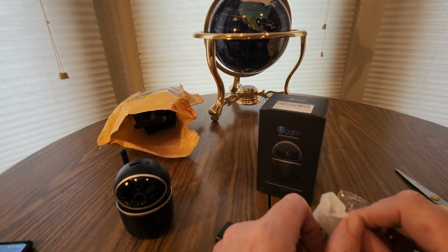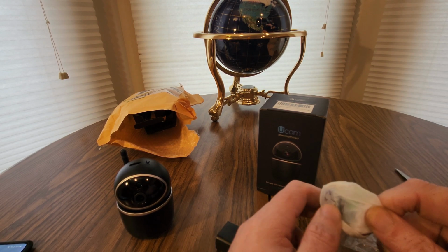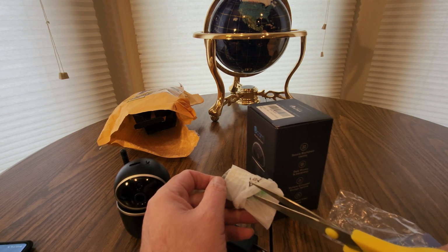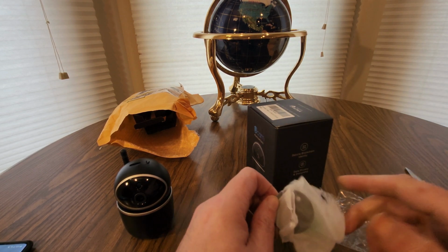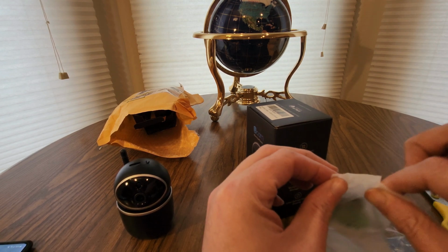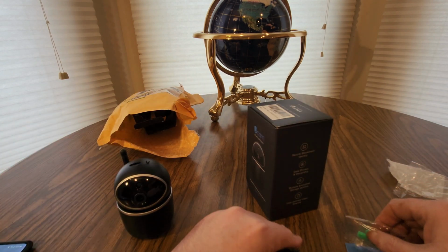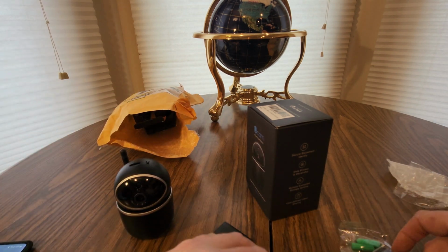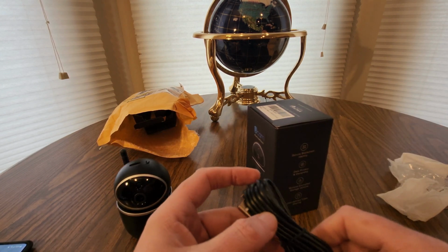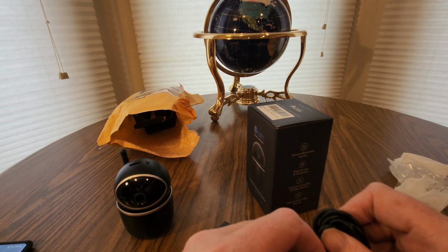I was going to probably have it normal, but I'm not sure where I'm going to have it set up because I got a couple cameras in this room, a few others in each room, and I figure I don't need my bedroom cammed up. Some kind of privacy I gotta have, so I figure the bedroom's a secret. Maybe no cams there. And here's the mounting bracket. And you get the screws. And here's the USB to plug it in. That is a good size. And twist ties. Gotta love these twist ties. They do come in handy.